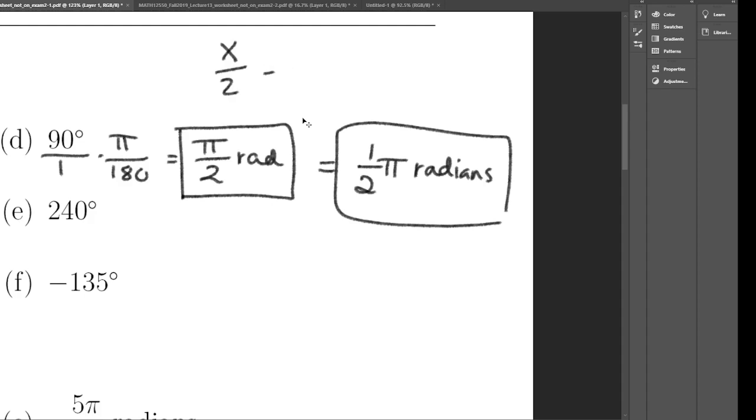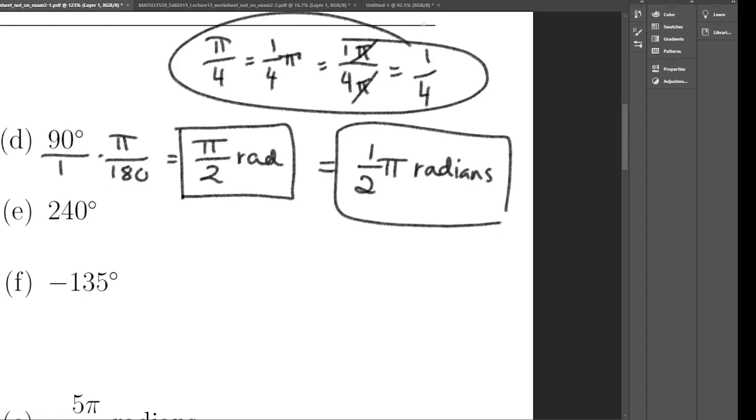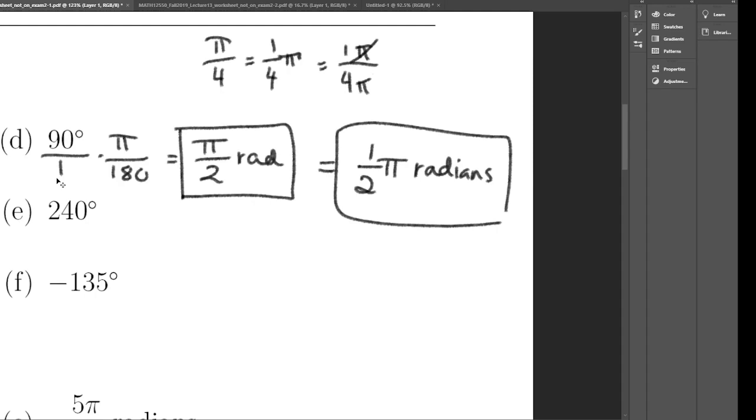So please never do something like this. This is not true. If you ever get pi over 4 equals 1/4 pi equals 1 pi over 4 pi, the pi's cancel and you get 1/4. This is not true. Don't make that mistake, right? You can't do that, you're not multiplying by the top and bottom. Multiplying on the top and bottom is a trick where you're actually multiplying by 1. So please don't make that mistake. You can go back and double check what that mistake was if you want to spend some time with that, but I'm going to move on.